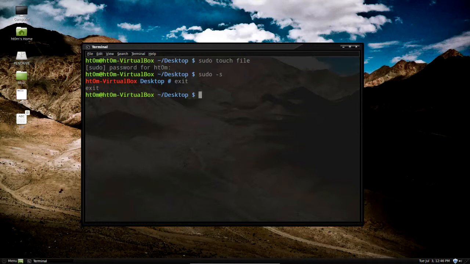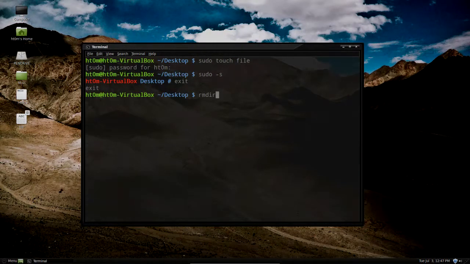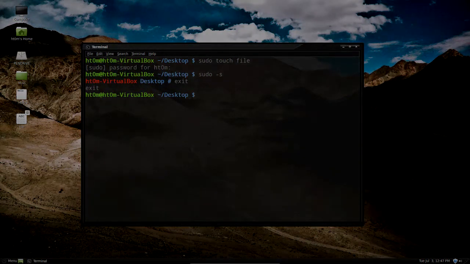Okay, so we went over cd, change directory, period, go back one directory, or cd and your directory. Now ls lists the files, touch creates a file, mkdir creates the directory, nano edits that file. Also, if you just nano and just put in a file name, you can create a file that way also. rm to remove text, rmdir to remove directory. Just make sure the contents of the directory is empty.